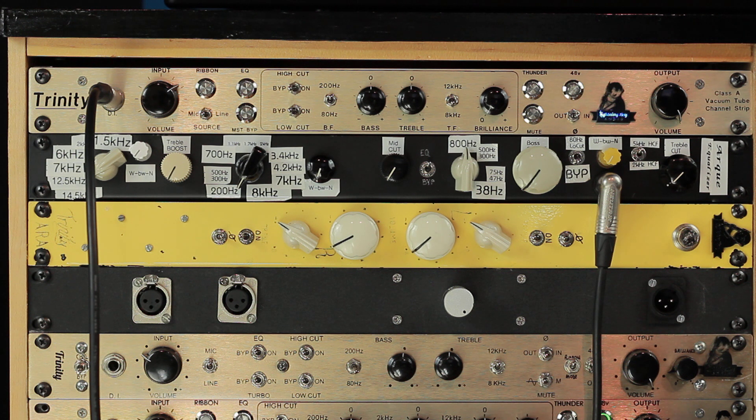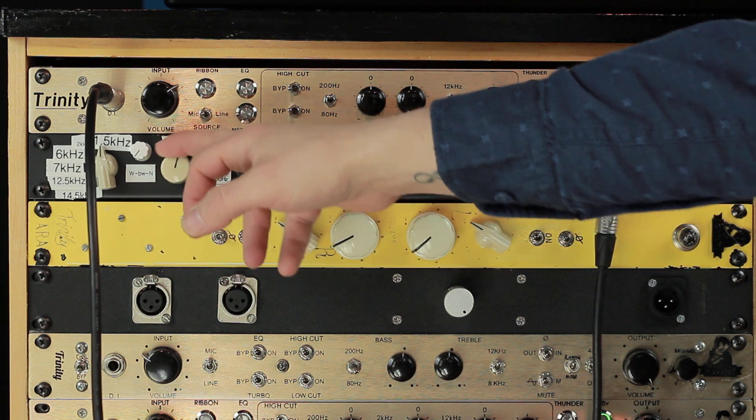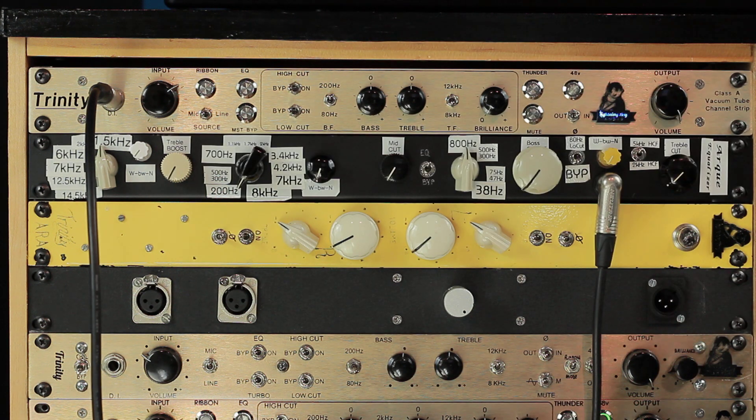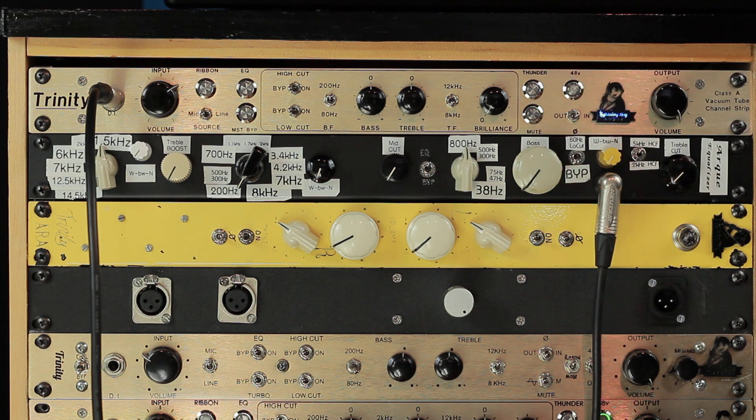I've kept it in my rack and I've been using it for about eight years because it's good — I love it. It sounds great on vocals. I like it on snare drum a lot, specifically for some of these lower frequencies that I created for the treble boost; it's like a mid-boost in a sense. Another pitfall is it doesn't really have a good way to bypass the signal — there is no true bypass on this. I tried to do a little bypass switch here, which didn't work out, and I thought about how I could make a bypass but never actually did it. There's another way around it in Pro Tools with additional signal routing, but it's definitely another pitfall.